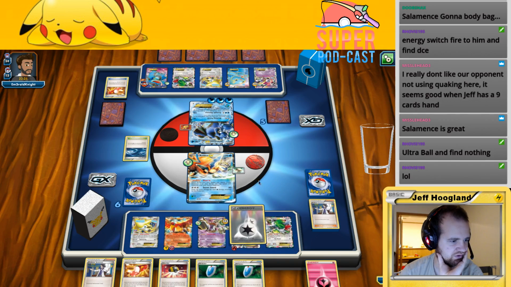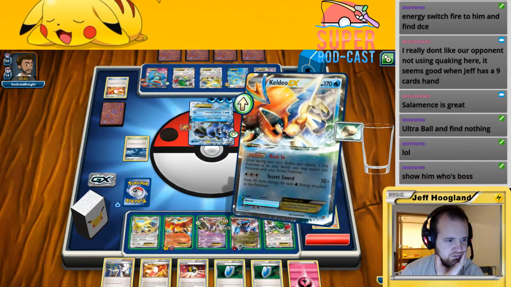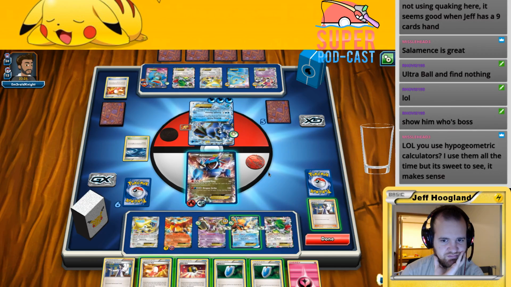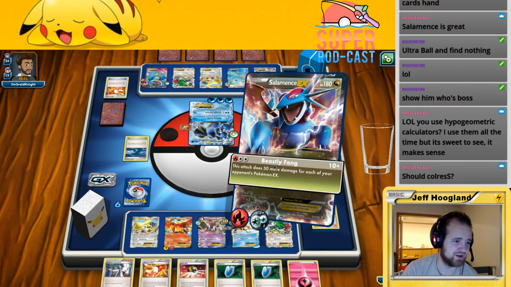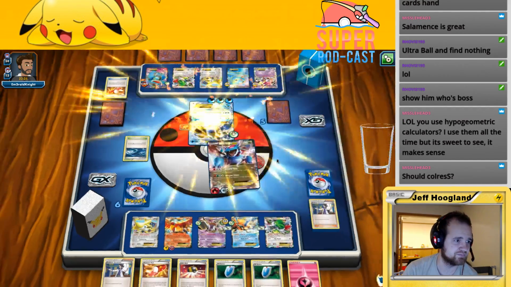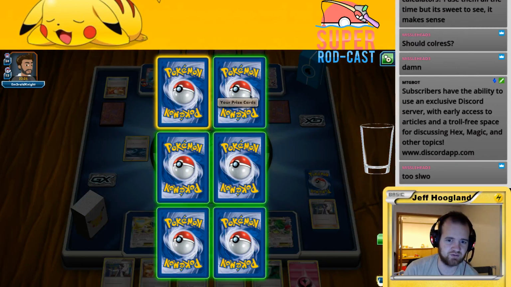Ding. Alright, so I'll put this here. And then we can go ahead and retreat this. And then Beastly Fang is lethal here. Casual 310. Kill you.